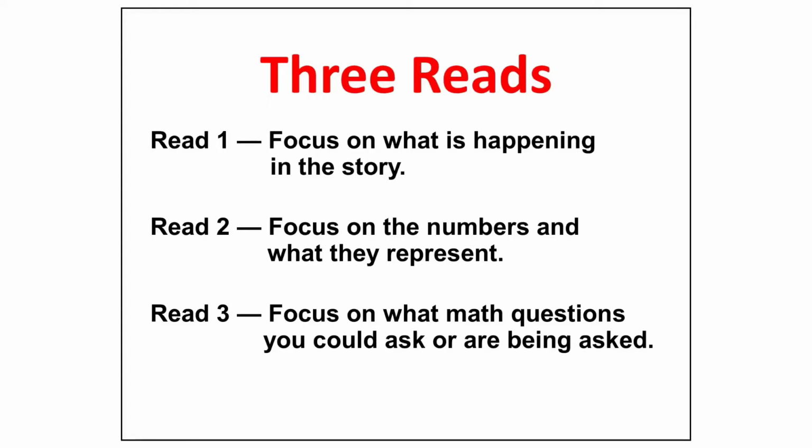In a 3 reads problem, you're going to read the story 3 times, each time for a different, important mathematical purpose. For the first read, you're going to focus on understanding what's actually happening in the story. For the second read, you're going to focus on the numbers and what each number represents. Finally, in the third read, I want you to focus on the math questions being asked. Sometimes you'll know the question, and sometimes you will be coming up with the questions yourself.